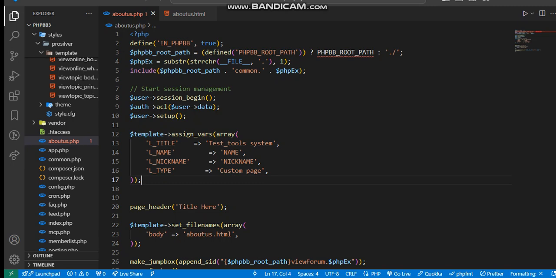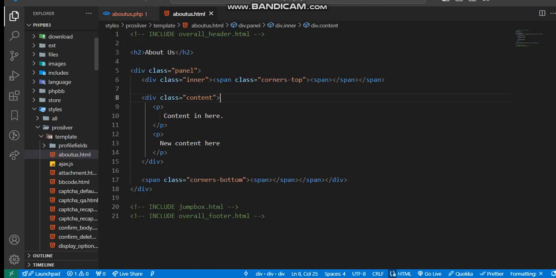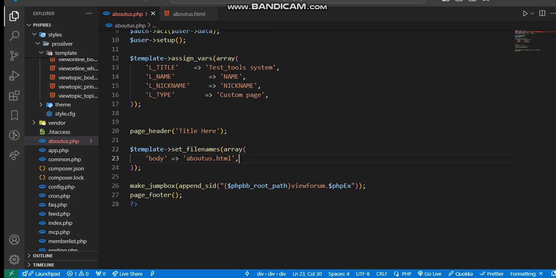in this variables array, and since this about us.php is linked with about us.html, now we can use these variables from about us.html.